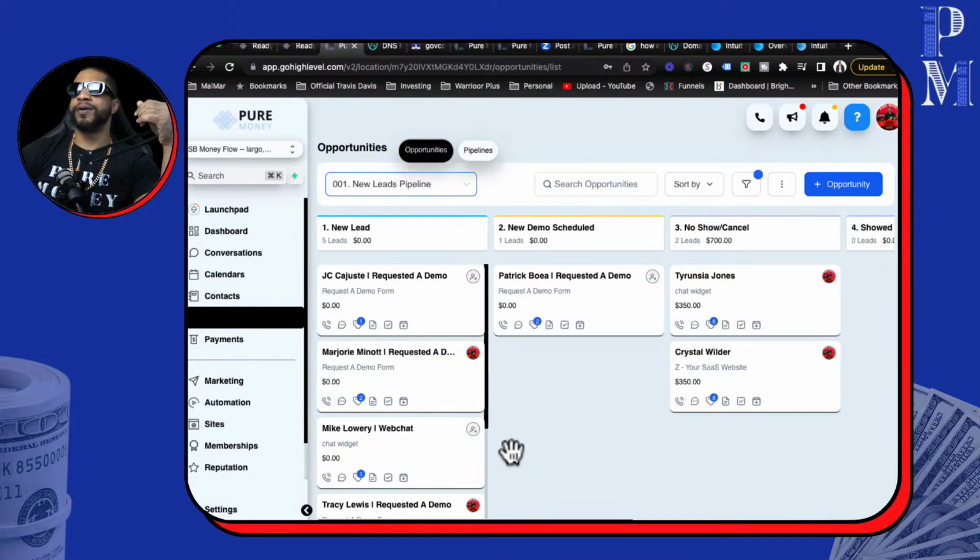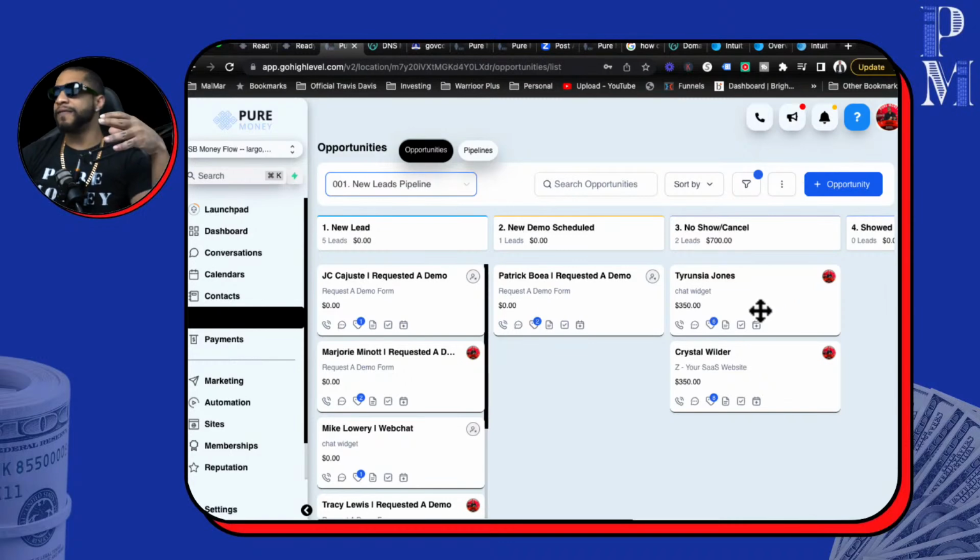All right, so when calls come in to the system right here, it's already been auto-programmed to put people inside of the CRM where they need to be, as well as when we get on calls and we talk to people, based on things that we're talking about.